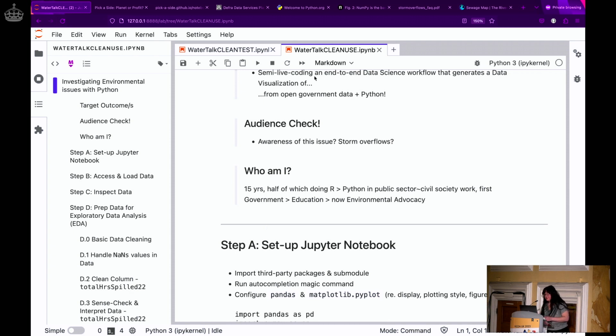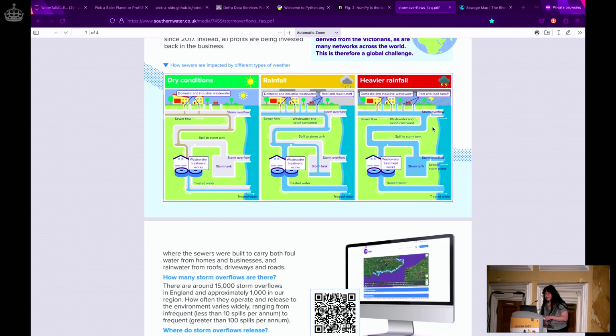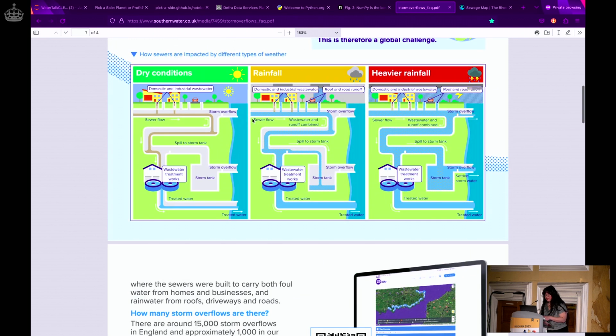Okay, so I'm just going to tell you, when we reference storm overflows, I'm not an expert in this field, but again, this is the whole point of citizen science. Apparently, a storm overflow is, okay, so this is from Southern Water, so they've obviously tempered this down a little bit, but basically, your pipes have some sort of outlet so that if there is a storm, the wastewater plus the storm water overflows, right? But this is a sewage spill, okay? So let's not mince our words.